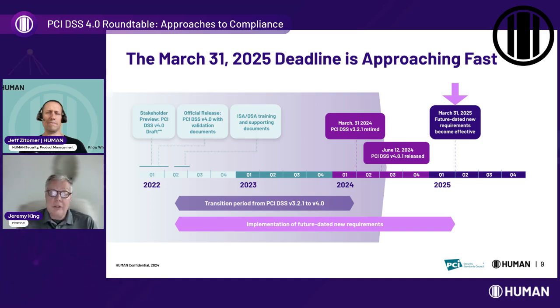Now, in both of those versions, we did not change or amend anything to do with the future dated requirements that first appeared in version 4. They're still there, and they're still going to become effective on the 31st of March 2025. So anything in the standard, either version 4 or 4.0.1 that says this is a future dated requirement until March the 31st, it means if you're assessed now, you can say that is not required until then, or this is not applicable. You can, if you want to be validated against it, you can. But if you want to say, no, we're not ready, we haven't got everything we need in place yet, it doesn't apply. So you can, and the QSAs know this and they can move on.